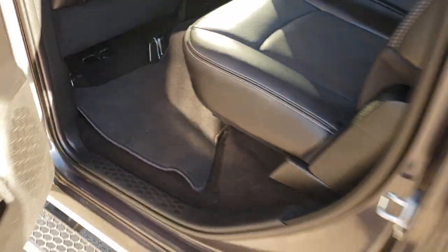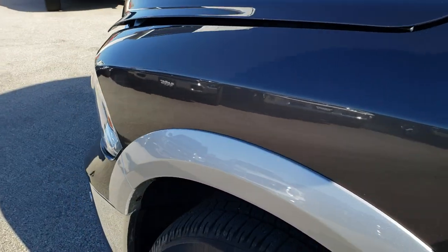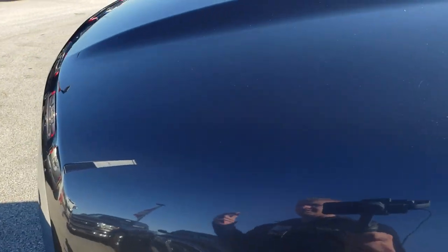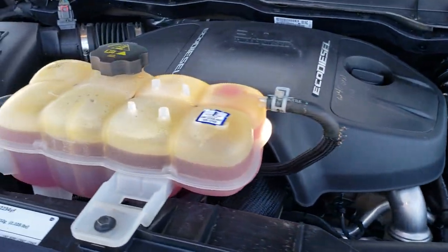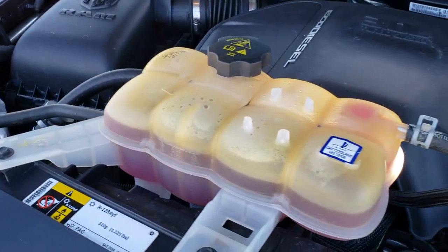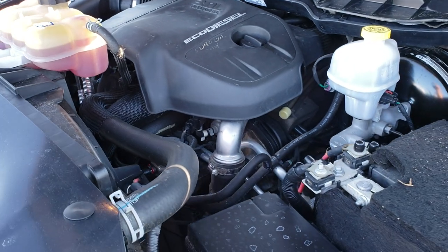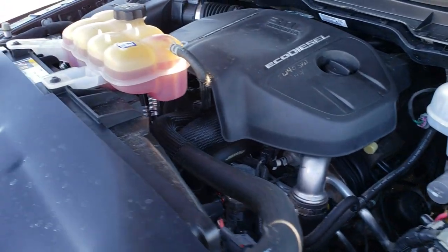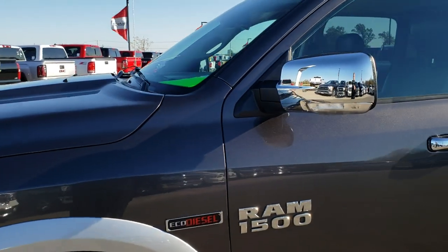We'll take a quick look under the hood. I personally want to thank you for checking out the video today. Hopefully from this HD video you have been able to tell just how clean this truck is all the way around, inside and out. Under the hood we have the 3 liter EcoDiesel V6 — engine bay very clean, runs very smooth. This truck has been fully safetied and inspected by our service shop, has a fresh oil and filter change, all the fluids have been checked and topped off. This super clean truck is 100% ready to go.